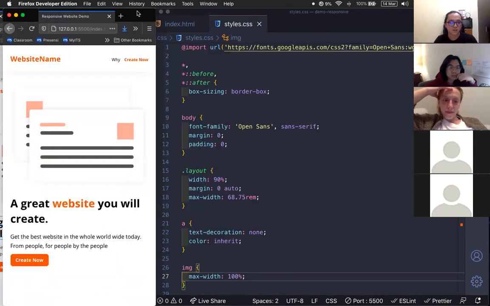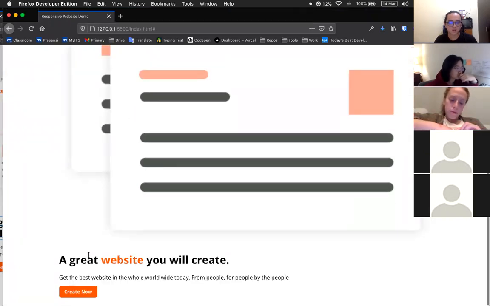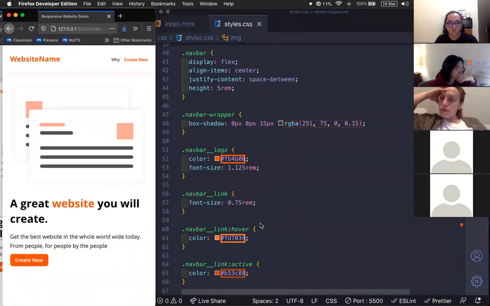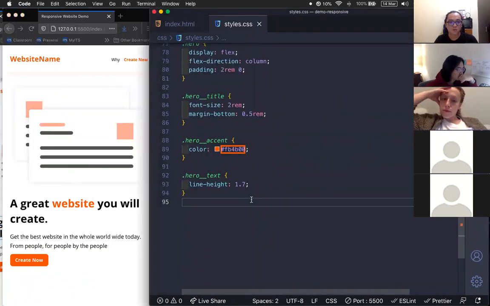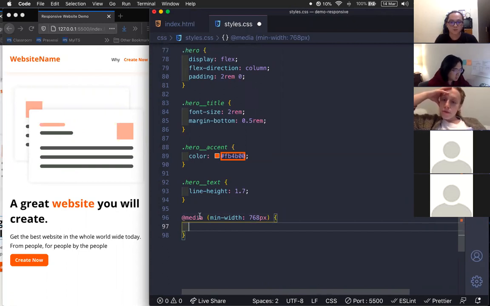So this is basically done, and the only thing we need to do is to add some responsive styling, because it's gone too large and it does not stack up, right? We can add a media query here. Media min width. I usually start off with 768 pixels because that is the tablet size. We can just fix it later. So we can just change the flex direction to row.